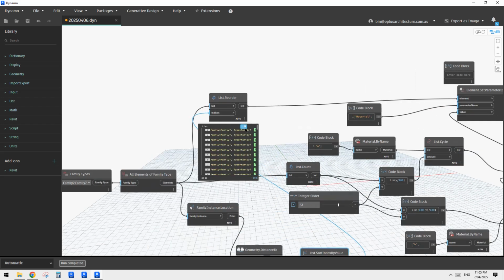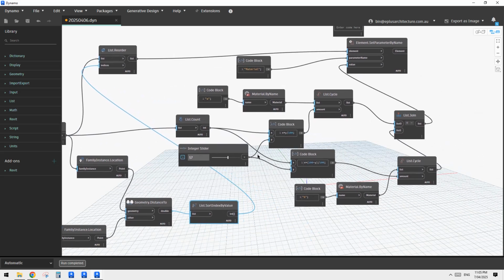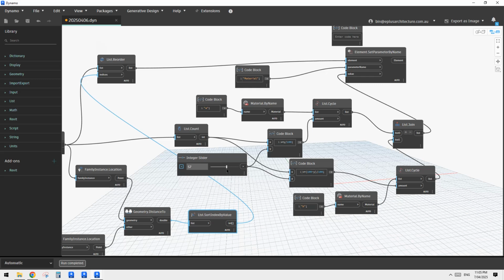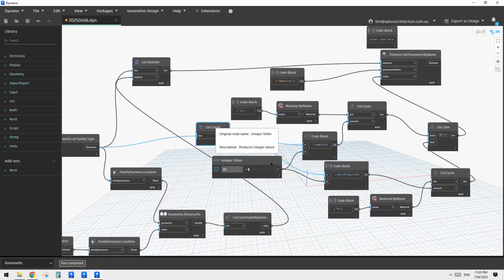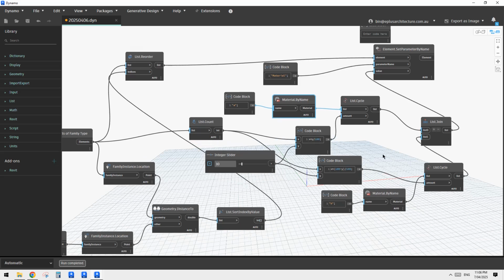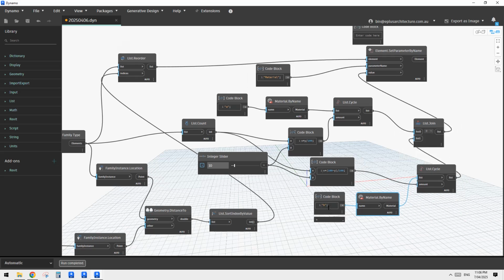Which means in this list, it will start with the closest family to the farthest. Then we also create a list for materials, and we use a percentage. For example, if it's 10%, depending on the count of the list, we have 100, and 10% of 100 is 10, so we'll use that 10. Imagine 10 times the material, which means we will have 10 of material A, and what's left, 100 minus 10 times X divided by 100, so we get 90, and we use a cycle to multiply the material B.